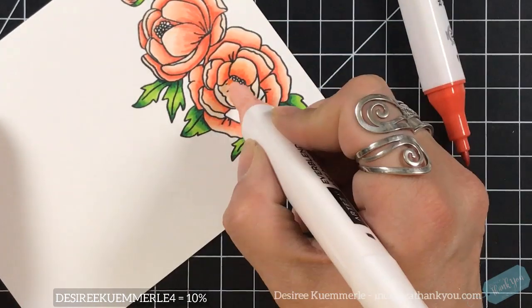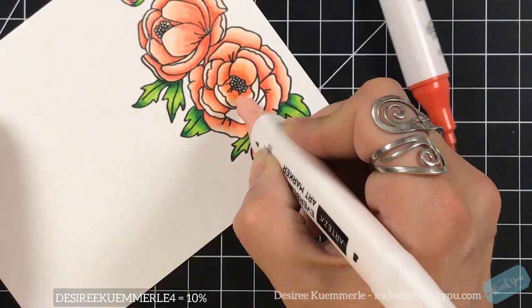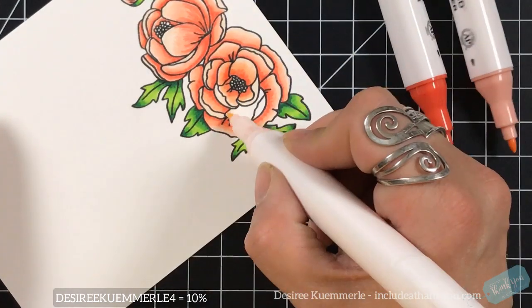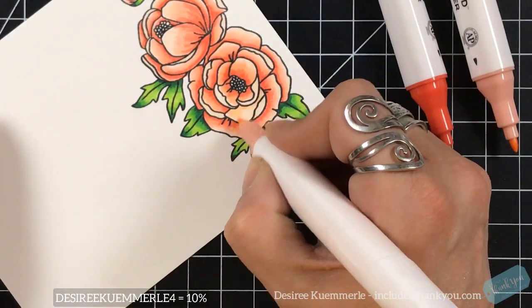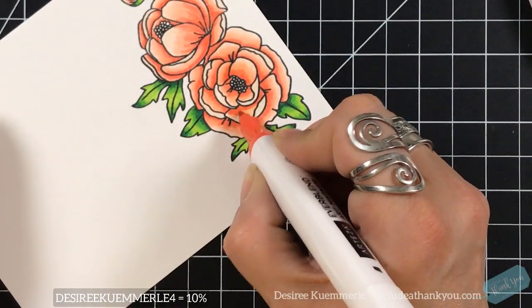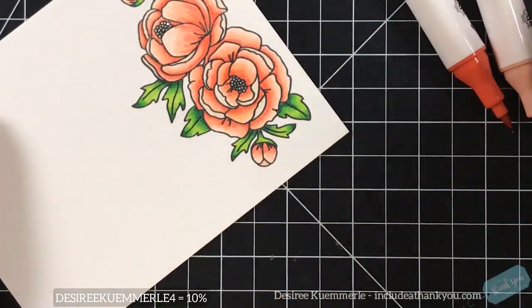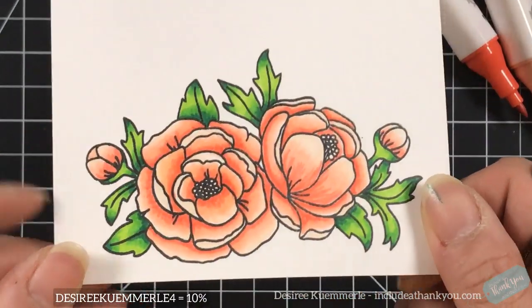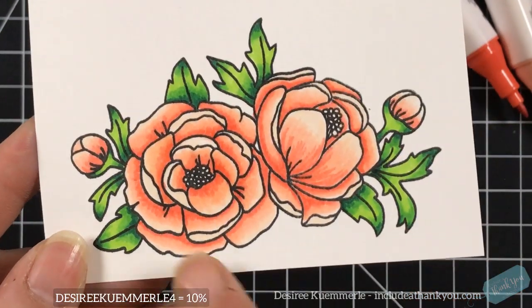I like to refer to it as colored pencils will take twice the time, maybe more, depending upon your image and depending upon how I'm coloring it, than your Copics or your alcohol markers. So this image with the alcohol markers actually took me about 30 minutes to color from start to finish. I did speed up the video, obviously, and now we're back to normal speed.